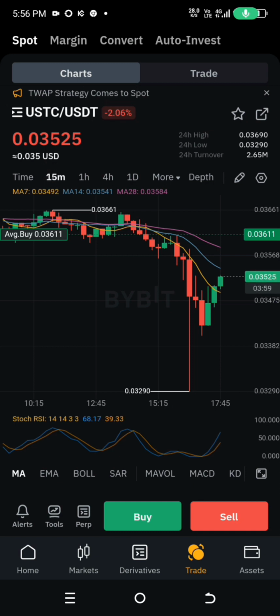So you can check out this coin, and if you're watching this now, you can study it and buy now. Invest now and your investment will turn into much more. So this is the second one. The third one, guess which one the third one is. The third one is one of the most beautiful coins. A lot of us know about it, and maybe a lot of us also do not know about it. If you're seeing this USTC now, just buy it now, because this low is an indication that it will soon move high. This is a very strong indication that it will soon move high.